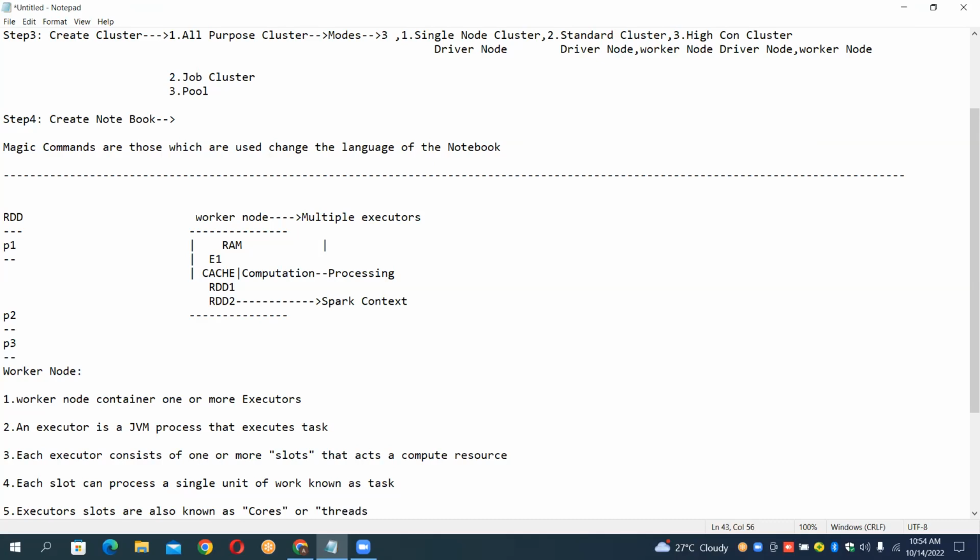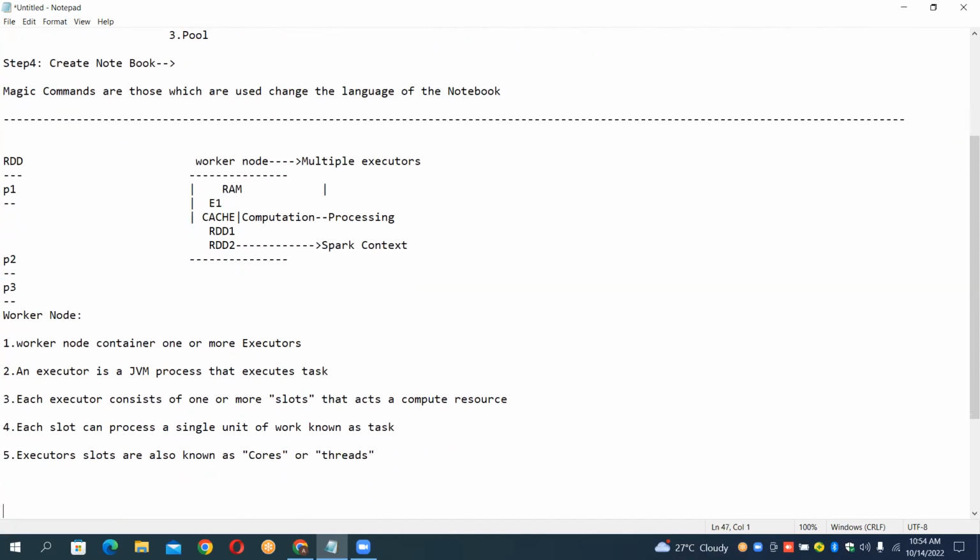This is also called the cores or the threads, the slots. Everyone is following or not? Yes, sir.